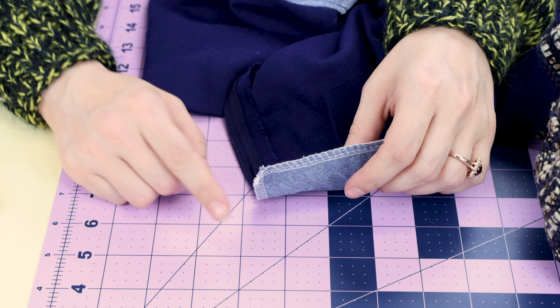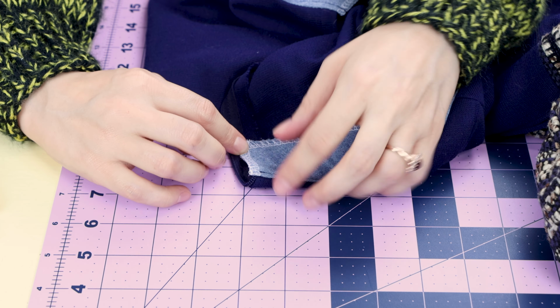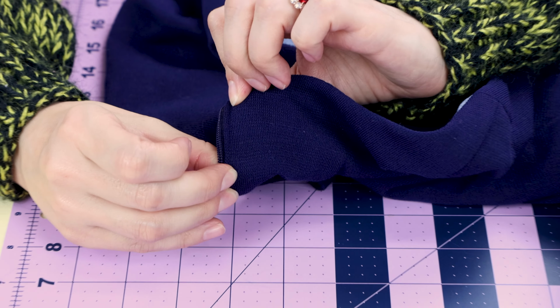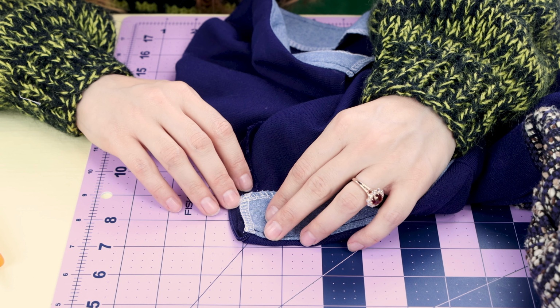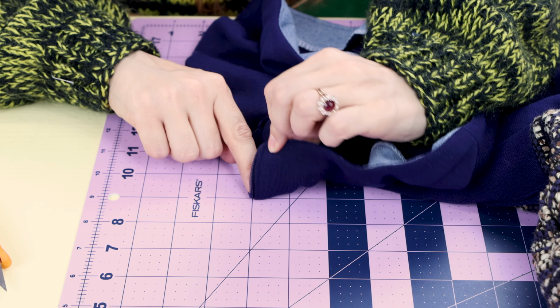So our last step is finishing the back of the facing where the zipper is. Now maybe you don't have a zipper and you are done. If you have a regular zipper, you can go ahead and hand stitch this down. You could machine stitch it down right through the existing stitch on the outside. If you have an invisible zipper, I have a whole separate video on how to put a lining into an invisible zipper dress, and you're gonna wanna check that one out for that. But I'm just gonna hand stitch this down real quick, and then we'll take a look at it and see what our new neckline looks like.